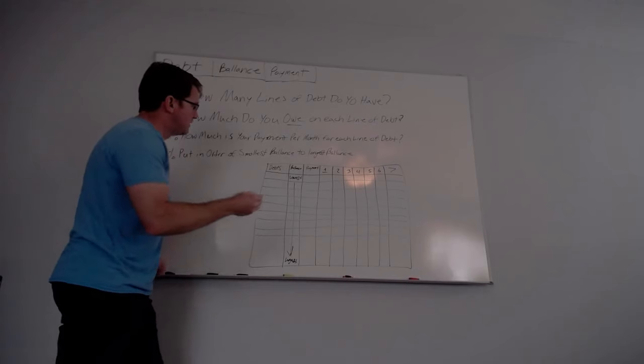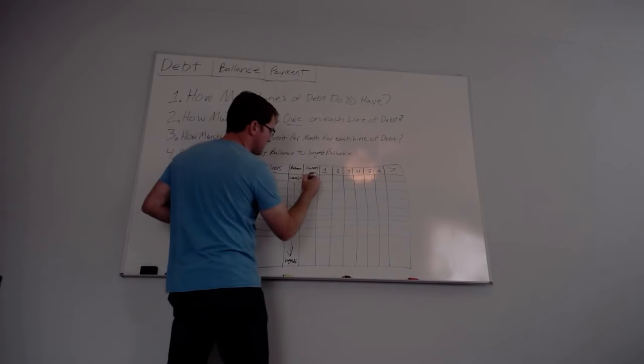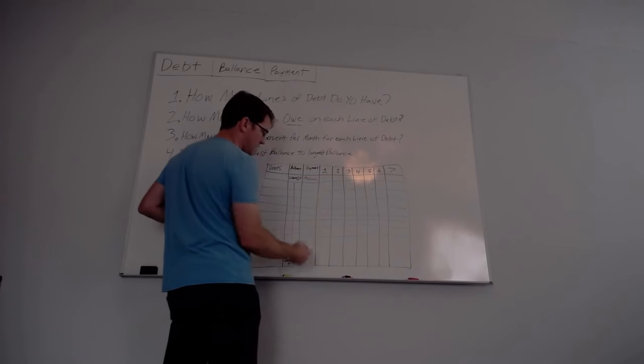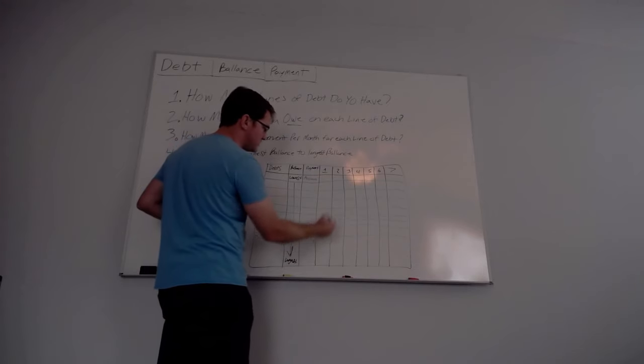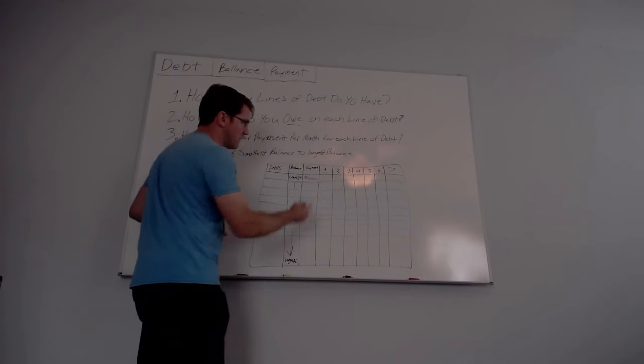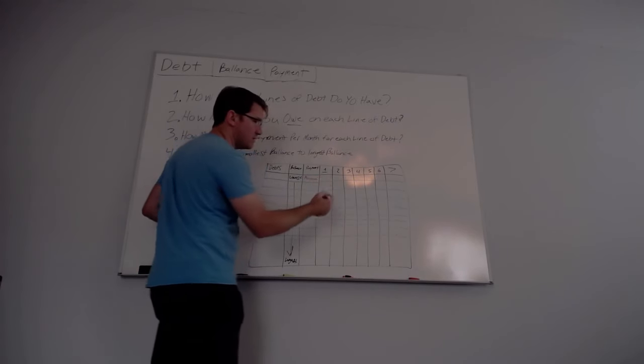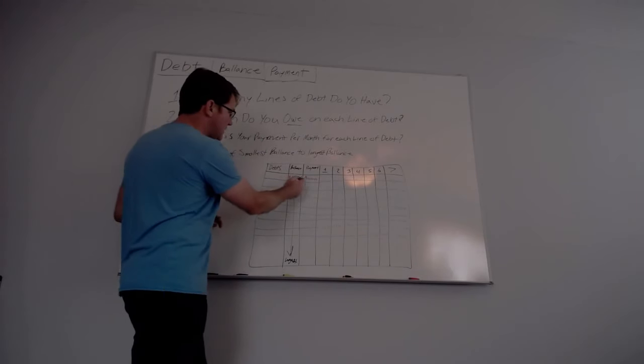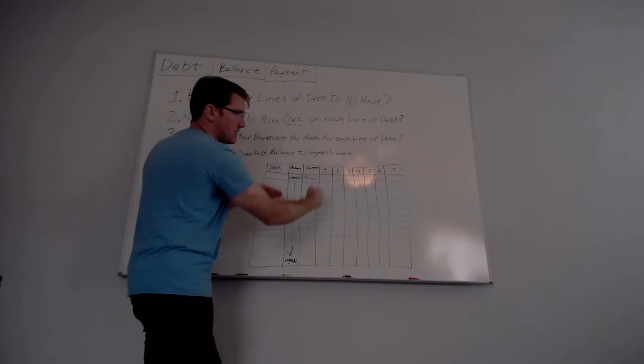Okay. How much is your minimum? This is your minimum payment. You list all those there, and what you send in for the first month. Now, your lowest balance, the way I always like to do it, the extra money you're going to put to the debt that has the lowest balance, and then you work down the grid.